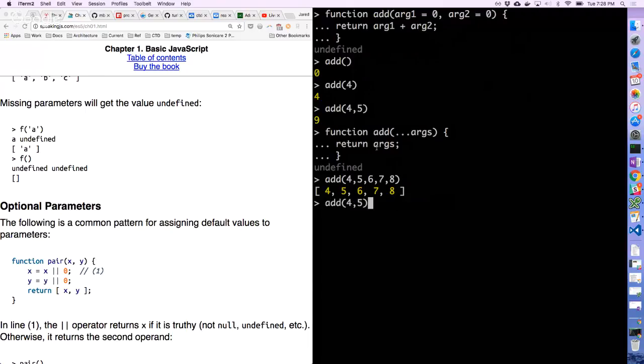So if instead I change this and I was like, I want the first 2 to be named, I could say like arg1 and arg2. And then I could say like other args or something. And those all end up in an array. And then from there, you could do some default stuff where it's like all these are default, and you could set something up to do that, but I don't know if I've encountered it, so it'd take me a little while to figure out how to write that syntax myself.